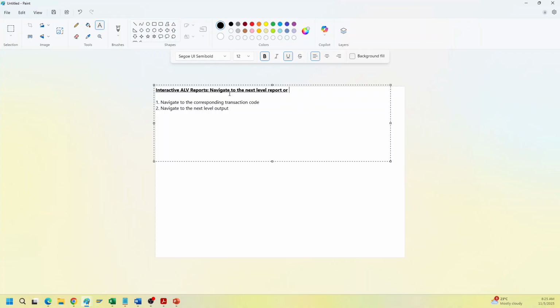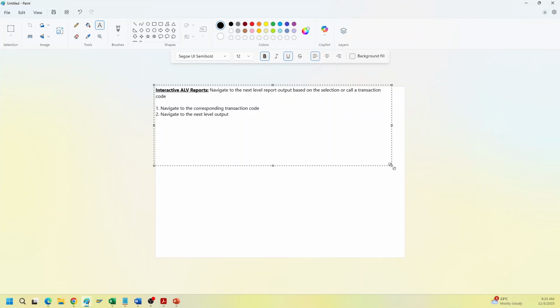We can navigate to the next level report output, or we can call a transaction code. We can call a transaction code to access the specific record in the corresponding transaction code. Is everyone clear on this?